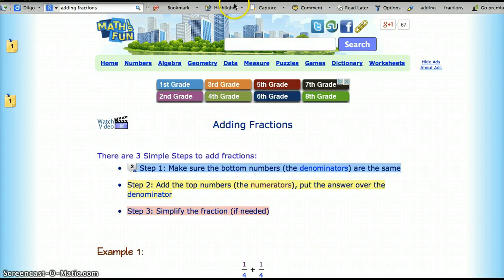There is a highlighter, like I said. You can take screenshots and automatically save your screenshots to Diigo. And also, if you want to save images to Diigo, you can do that very easily. So really, there's a lot more to it than just bookmarking. I hope you take the time to learn about Diigo and to spend time getting familiar with it, because it really will make your life as a teacher more efficient and effective.